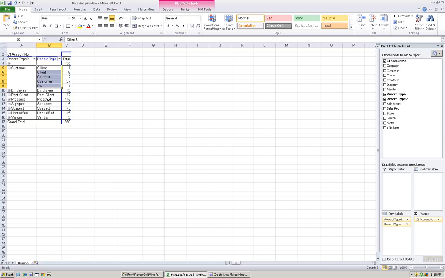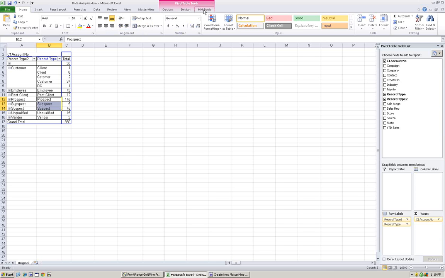I'm going to do the same thing here with prospect and suspect. Those are really the same thing in our database as well. Actually, I don't know if they are, but I'm going to assume for the moment that they are. And now this time I could again right-click and choose group, and it would pull them together within this same field here. So if I do a second one, it's not going to create another pseudo field. It'll put this group within the same field that exists already.